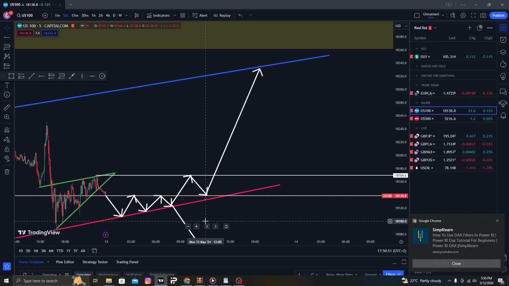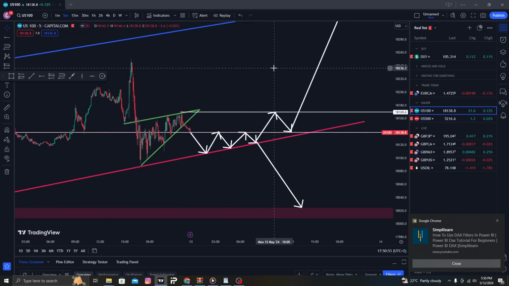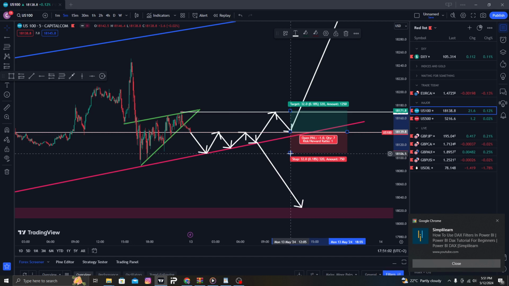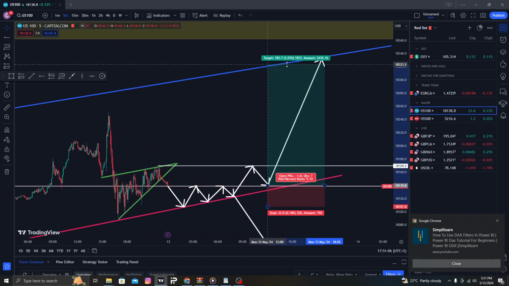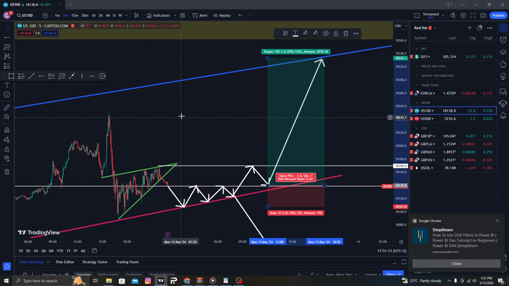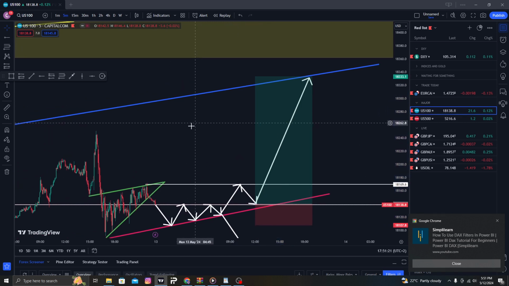Because I know when I'm using a 5 minutes, entering the trade here, my stop loss, let me show you my stop loss. It will be exactly where it is right now, and my TP level will be up here. So that's basically like 10 pips to the downside, and it's like a ratio of 3:1. That's a good ratio. That's not even 3:1. That's 1:5, bro. That's a really good ratio.